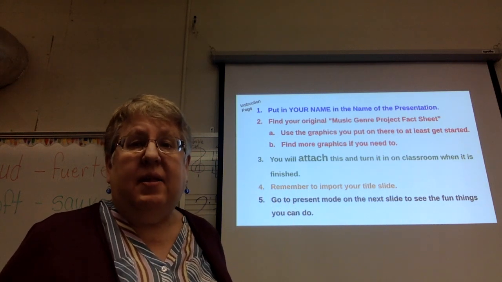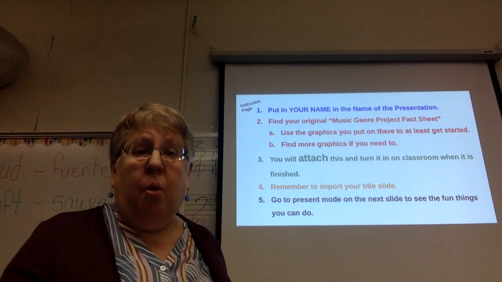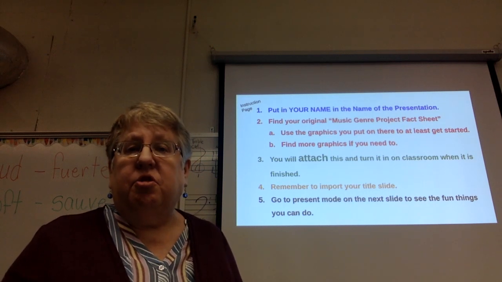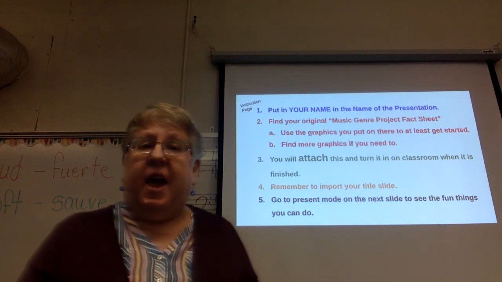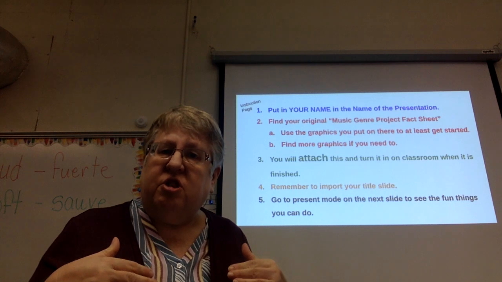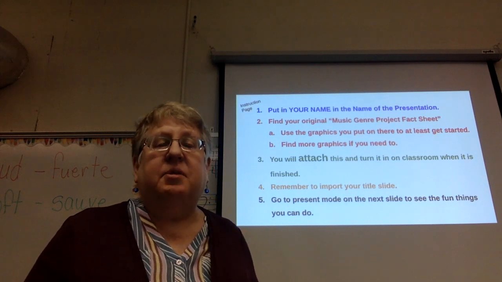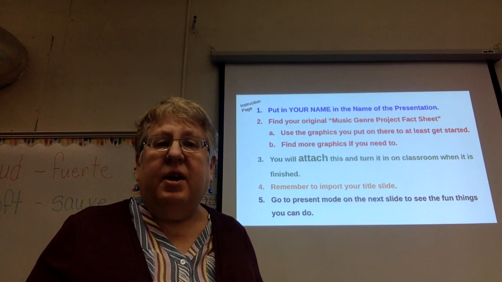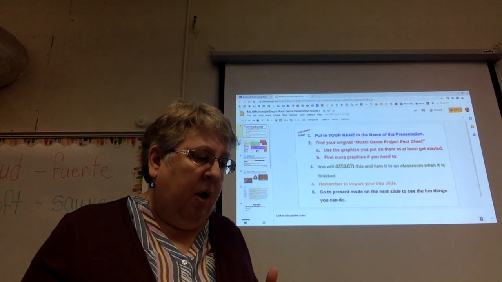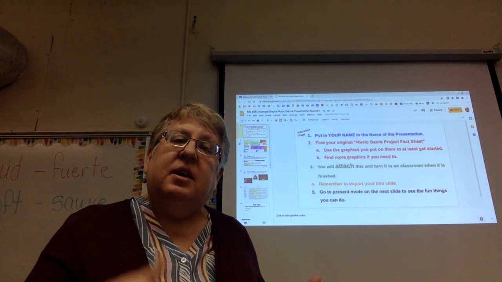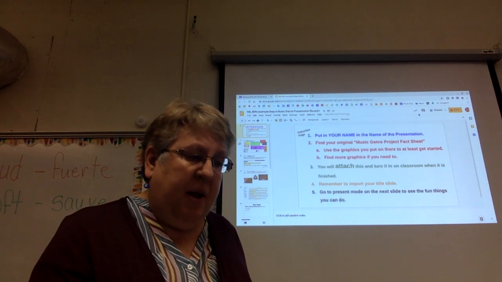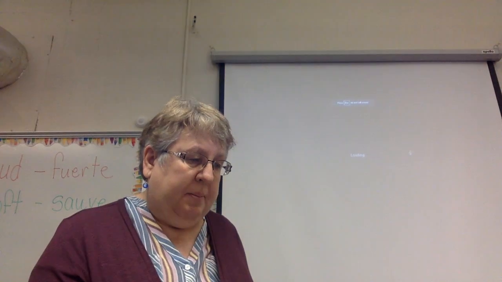All right, so when you get your presentation, you're going to start a brand new presentation and put your name up in the corner of the title. Then you're going to find your original music genre project fact sheet. Do you remember that we put some graphics on that sheet? What you have to do is attach that here in your presentation, and we'll talk about how to do that in just a minute.